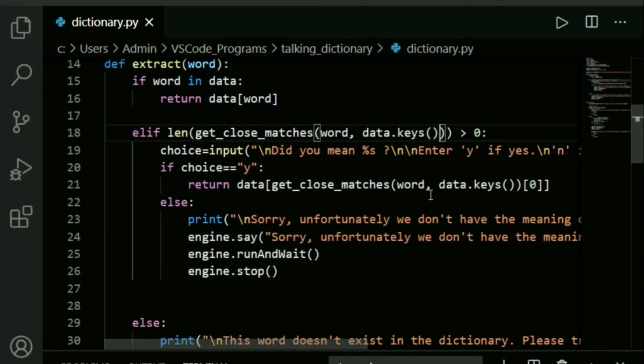If yes, hit Y, otherwise no. Now if the choice is yes, that by RAINN I actually meant RAIN, then we simply return data of what? Remember we used word here, that is, we need to get the value of the key. Similarly, you return the same thing, get_close_matches, word, data.keys. So the function returns rain, right?